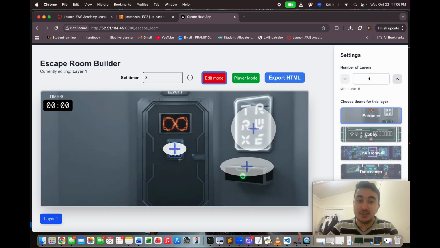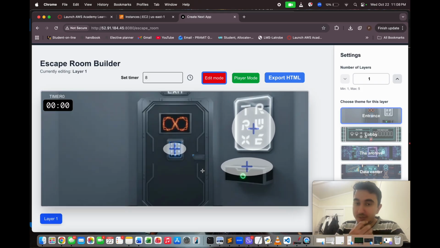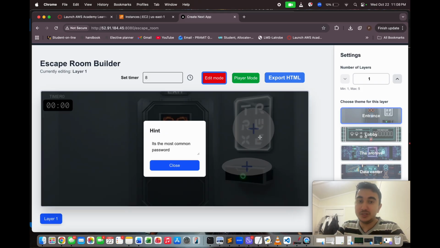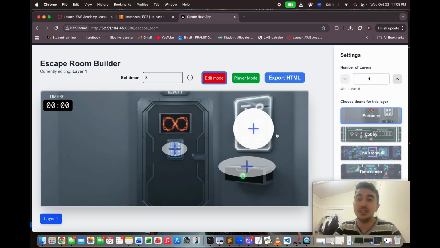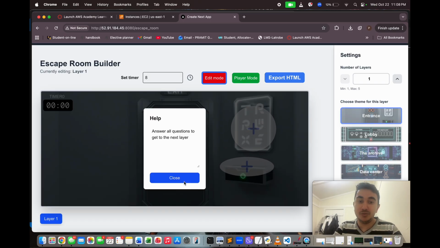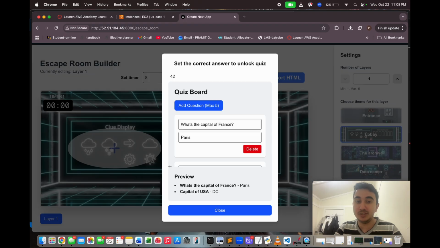So this is obviously a passcode entrance. There is a hint, I already typed it out. These are all the buttons. You can set the hint, I've already set them up. And this section particularly is just to let the players know how the game goes, so it's a good idea to set this as the first layer anyway. We can set that, we can edit that. Likewise, I'll just walk you through all the layers. This one just places a hint.